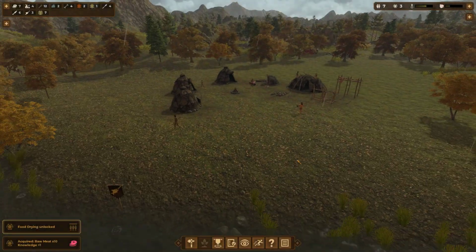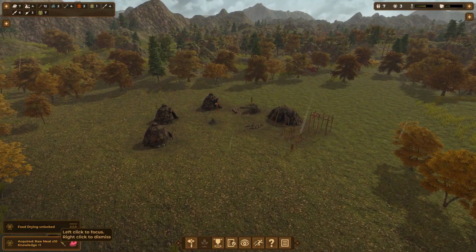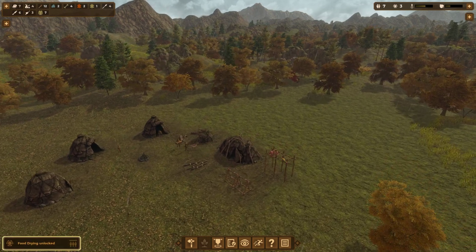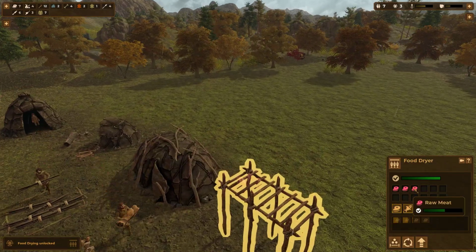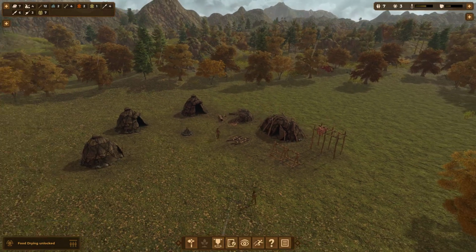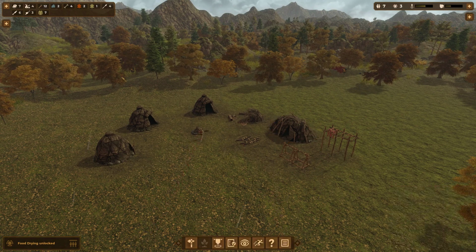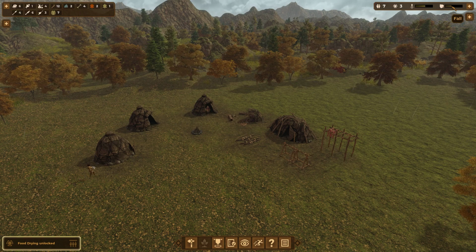Alright, so we've acquired some raw meat and gained some knowledge. That's excellent, and we have a food dryer. How much capacity? Oh, you can fit a lot on one food dryer, so I think for now we're just gonna go with one. So we are now able to dry some food for the cold seasons. I'm a little unsure where you can see that. Okay, so here you have the current season. It's fall and it's like 1/3 through.